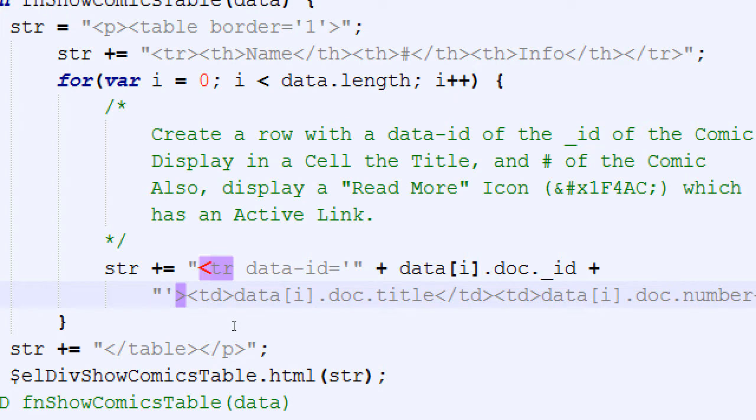So this was all one long string. Now I start the string, I end the string, so that I can start to process this. There's my single quote. Okay, plus add to the string, processing whatever is in the ID field, plus continue. So the string starts again, which ends the single quote of the ID, process that. And I need to close that string right there, plus title, plus the rest of the string.